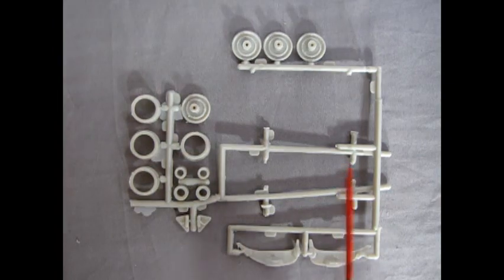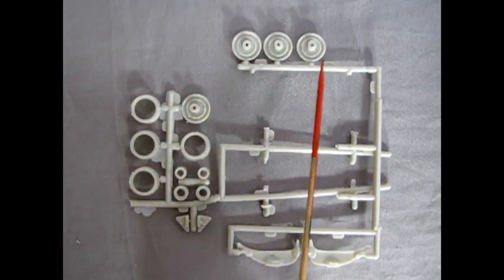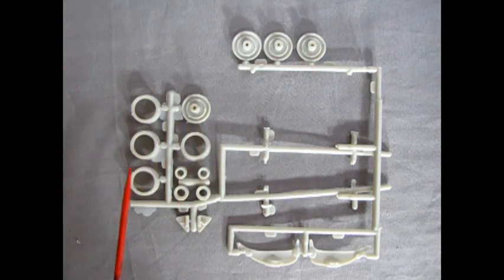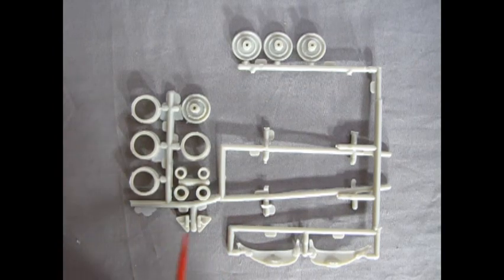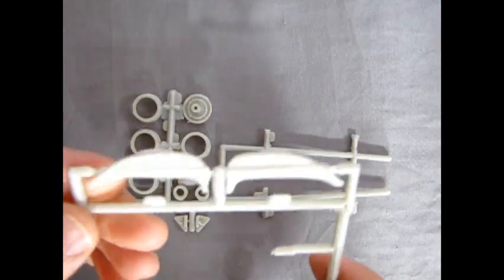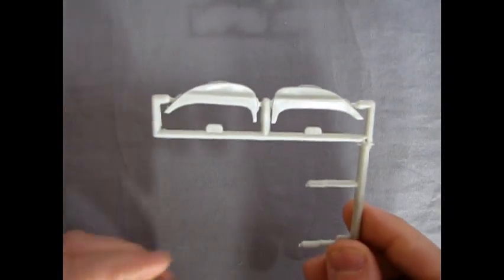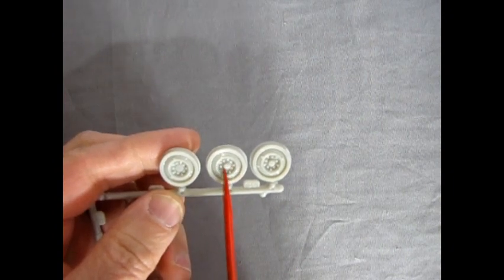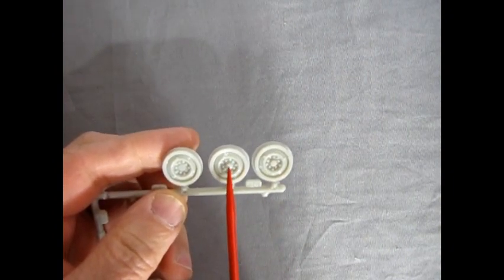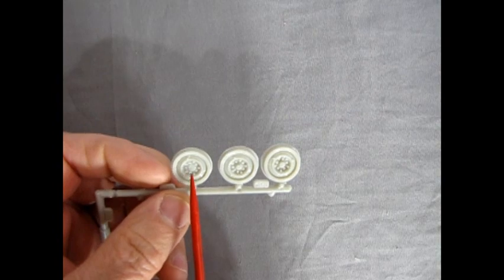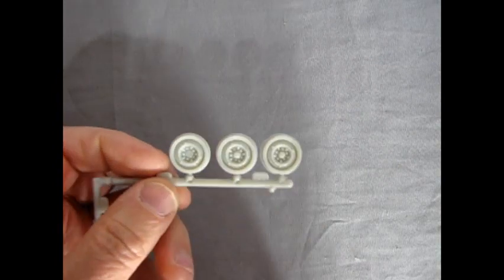Next up we have our wheel components. There's the wheel backs, all four of them. The metal axle will go through there. And then these are those inserts for your custom wheels with the Baby Moon hubcaps. And these are the fender skirts. So I'll just turn these over for you. See the nice detail. Now when you look at the wheels, they have the correct bolt pattern going on, as well as the front spindle. So these are the front wheels. That would be your cap going on there. And then the back has the plugs. That of course is for the rear differential. So very accurate.